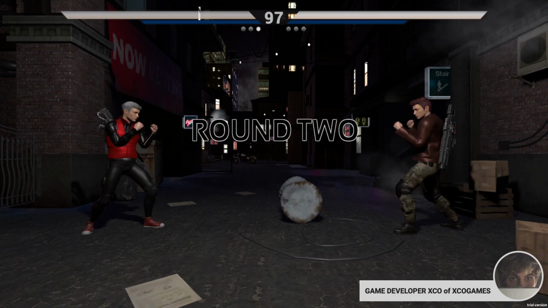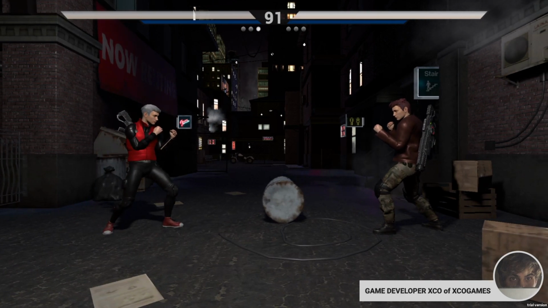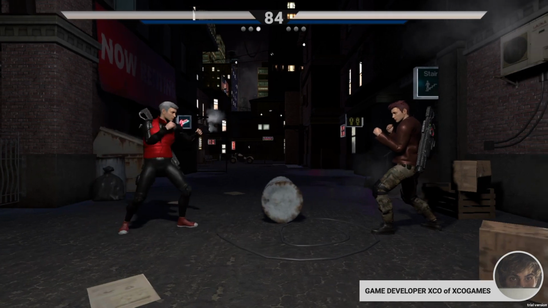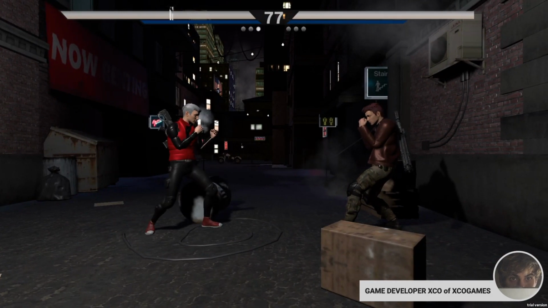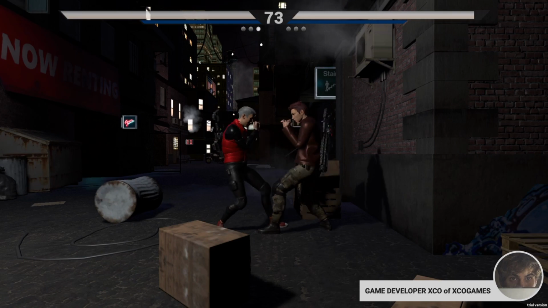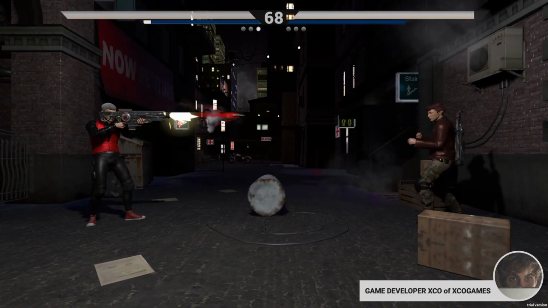It's a formula that's accessible, it's intuitive, it's organic. It's the kind of formula you can immediately jump in and play. There's one button for the punch on the PlayStation controller. It's coming to the PlayStation 4, so on the PS4 controller, if you press the triangle button, those are your punches. If you press the circle, those are your kicks. Square is block, and then the X button is your power attack.